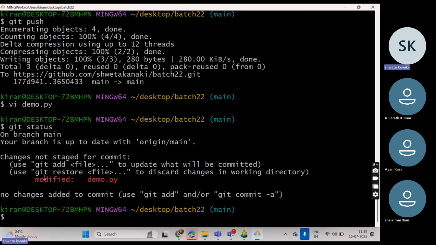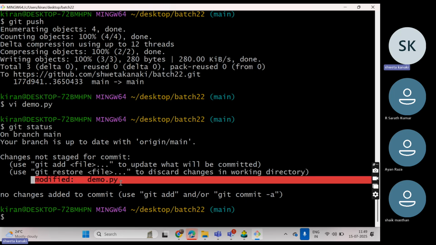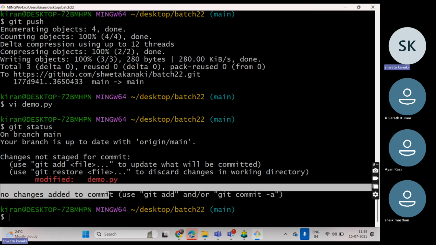Now, this modification is done where, in the local repository or the local working directory? Local working directory.